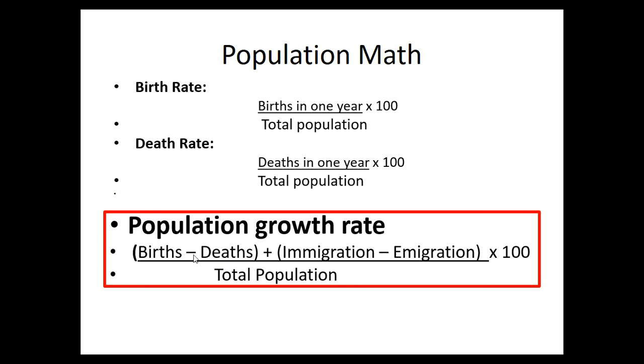The number born minus the ones that died, the number that came in versus the ones that left, divided by the total population times 100. That would be the one you'd most likely see, right? So think in and out burger, right? And connect the difference between them.